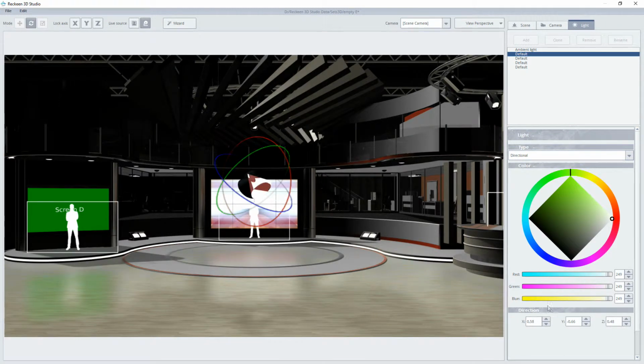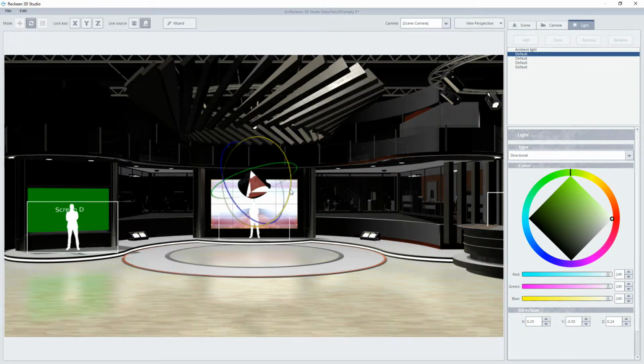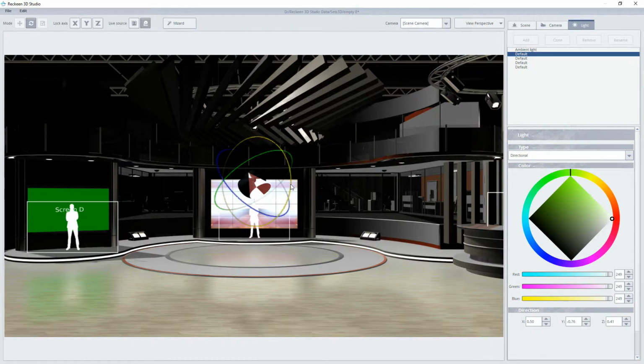A direction vector of this light can be set with x, y, z controls. Since it doesn't have a position, its move and scale controls are disabled. This light differentiates scene illumination. Its distinctive feature is that it creates shadows. When we modified the light's direction, the shadows of the objects on which it falls also change.